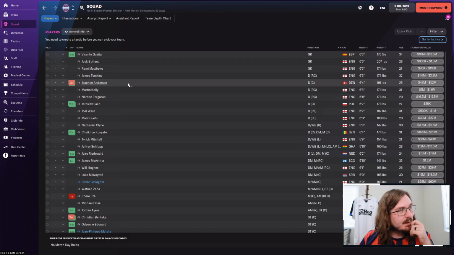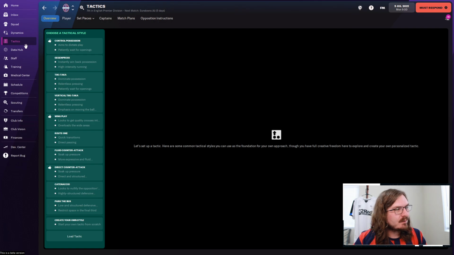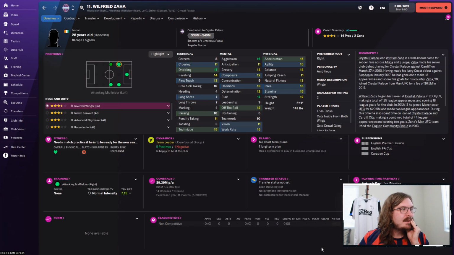I want to get my thing set up for the views that I like so I can actually see a little bit better, meaning that I'm probably not honestly going to do a ton in terms of setting up the tactics just because I don't know the players. This is really just an intro video. We want to get some stuff done and see what we want to do going forward. I don't know what I want to do tactically either.